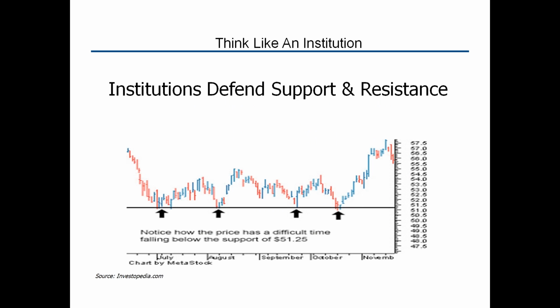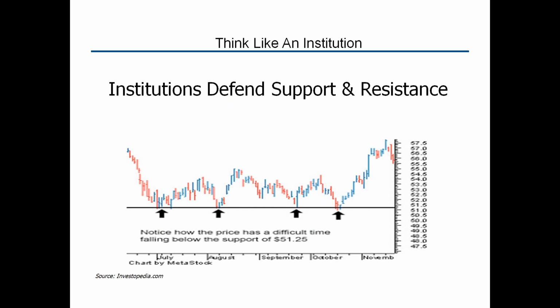But what they tend to do in big successful institutions is that they show up and they defend support and resistance. So more or less, they're buying support and they're selling resistance. And they do that multiple times. And then when the breakout happens up or down, typically that means a shift has occurred. But if you're able to say, okay, I'm in a stage 2 uptrend, which we're in now in the market, I'm looking at these leading stocks. Most of the ones that you're looking at should be in clear stage 2s now. What am I going to do?